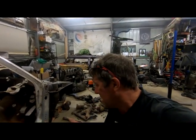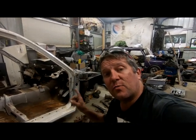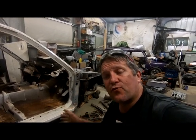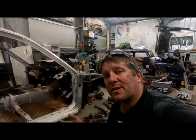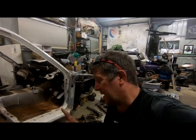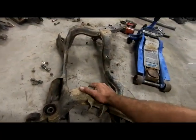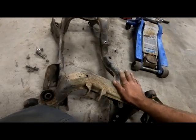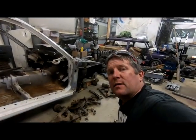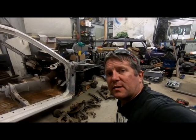The only thing is, the press that I have may not be good enough to get all the new seals and the new bushes in. So we'll work on that. I might have to get the guys in town to do it. Otherwise, we'll look around and get a bigger press, see what we can do, or we'll figure that out later. The K-frame, on the other hand, will not fit in the powder coating oven. So we'll look into that. It may just get a nice coat of two-pack black, which isn't so bad, it'll still come out really good, but it'll have to get sandblasted and cleaned as well.